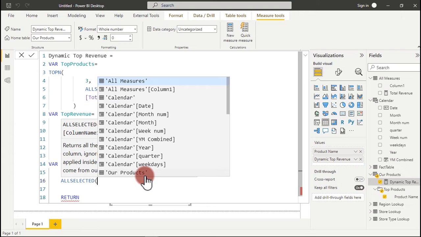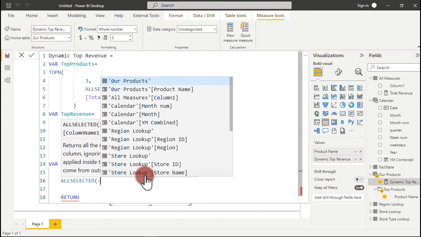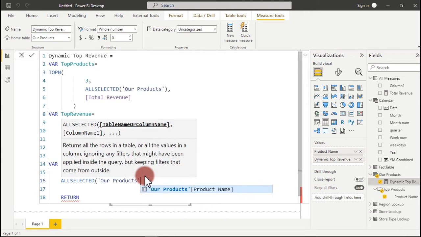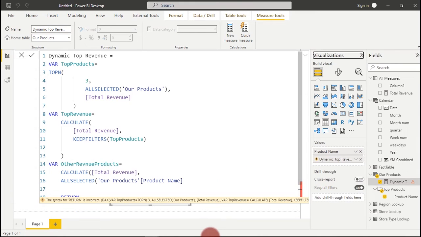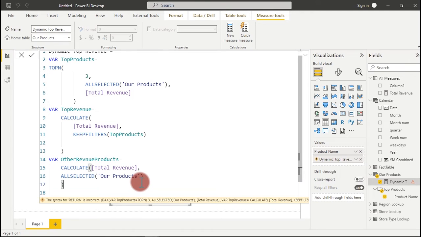Here we go. Now we just have to input the orders table we just created, where we have orders in. And what we're going to do this time around, we have to push in the column, right? Here is the column that we have to write in there. Sorry, it's going to be without the table name. Here we go. So that is what we need. So now that we've gotten this, what we need to do next is close the calculate function with shift enter, and now I'm going to have to subtract it.